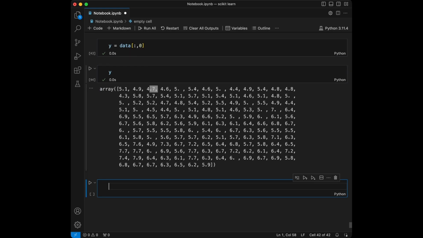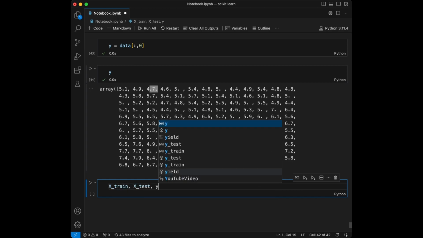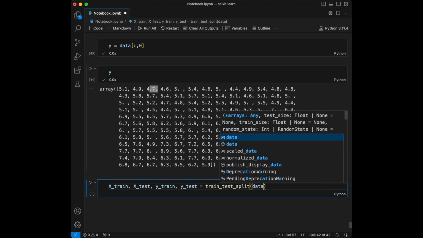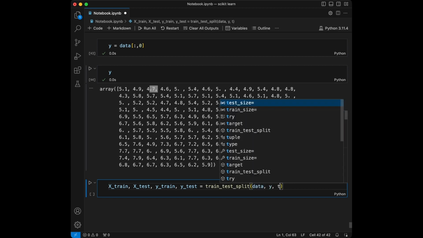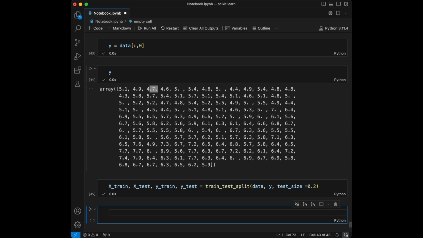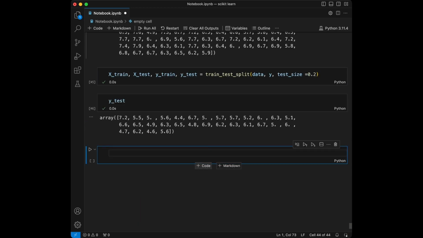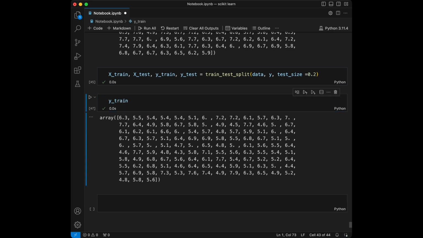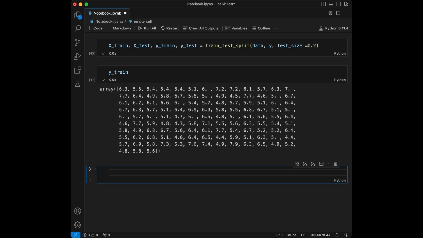And we need to update our x-train, x-test, y-train, and y-test. We will use train_test_split, and we will say data and y, and we will say test size equals 0.2. And great. So at the y side, like y-test and y-train, we have the continuous values right now. You can just check y-train, and we are going to have a similar thing. Great. Let's create our regression model.